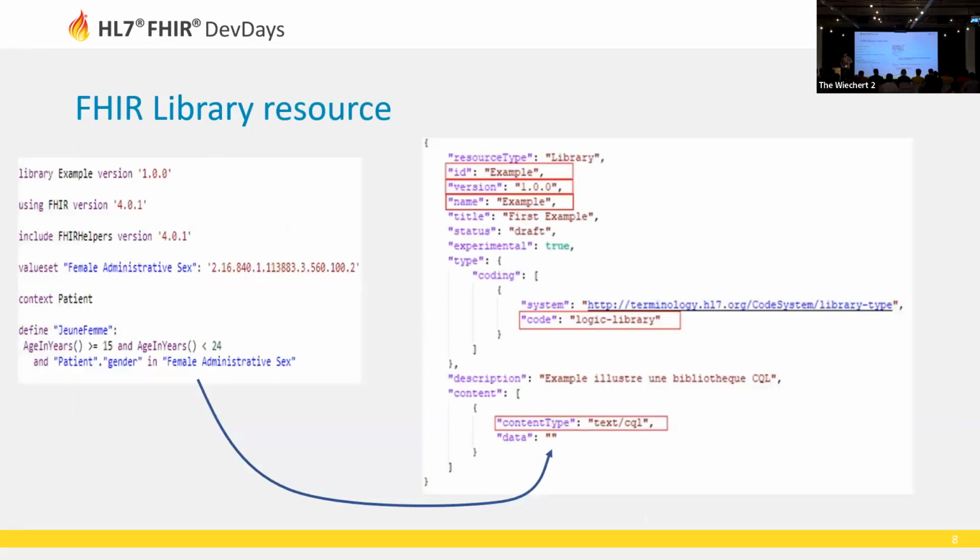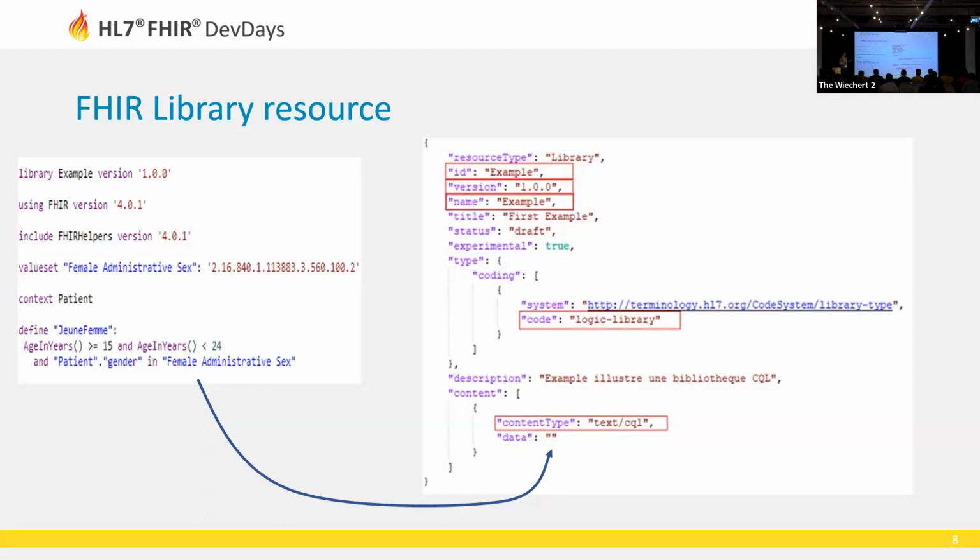And lastly, about CQL, we have the FHIR Library resource that can be used to store the library. As I said earlier, you can publish those libraries as part of an implementation guide. Here you see that we did it a bit differently in this example, because I cut it out, as it's a bit long, it's base64, but we directly put the text as base64 inside the library.